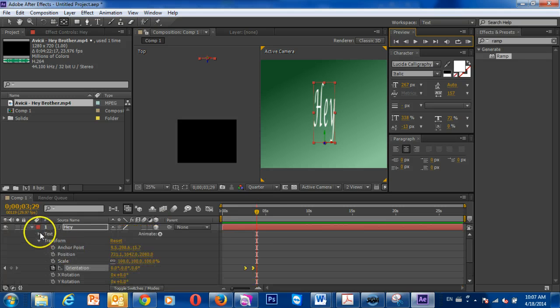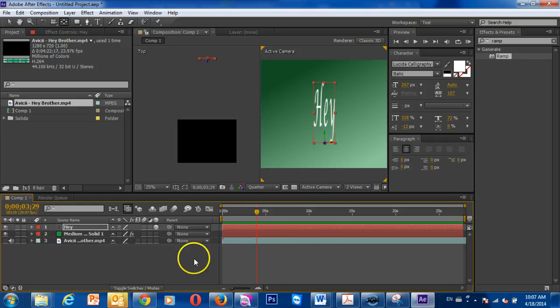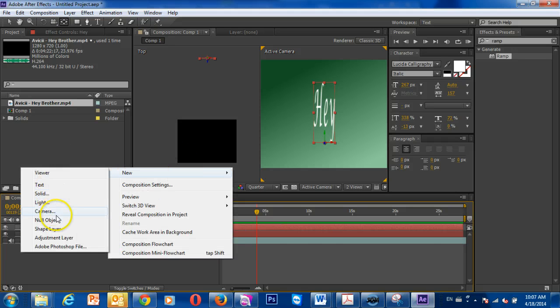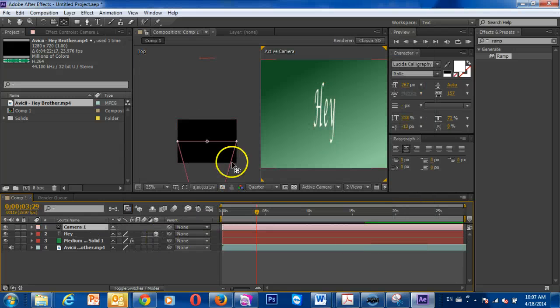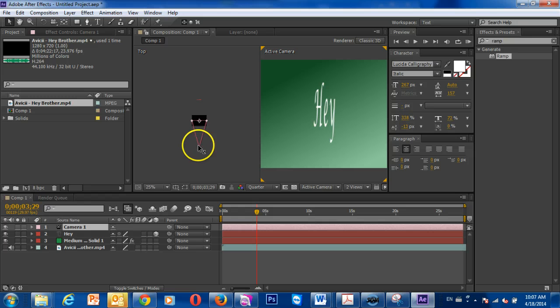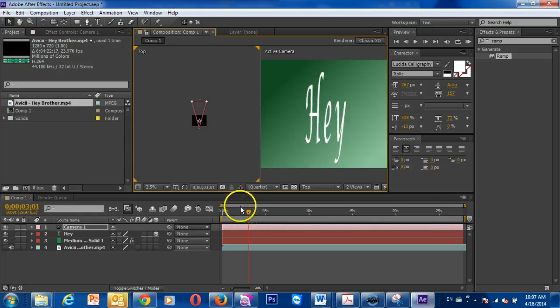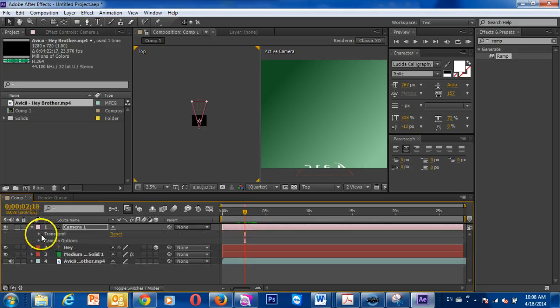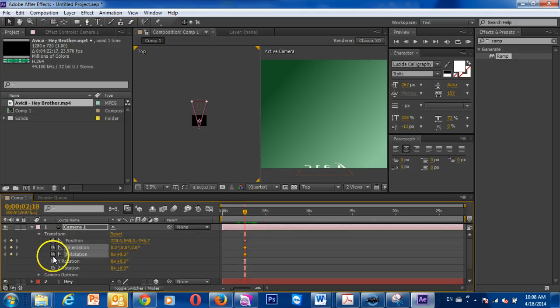The next word that we're going to add on is after we do the camera, and I'll show you why in a second. So next thing we're going to do is add the camera. We're going to say OK to the defaults. We now have our camera, and it starts off with our regular view. First I'm going to move our camera forward on the Z-axis so that the hay takes up most of the screen, so it flops up. On my camera, I'm going to go to transform and turn on all of my buttons, and we're going to set those as keyframes to start with. I do that because we may make adjustments later, and we want to make sure that we have those documented.